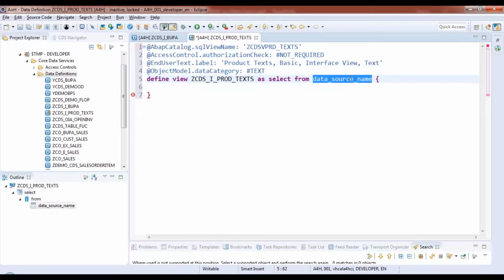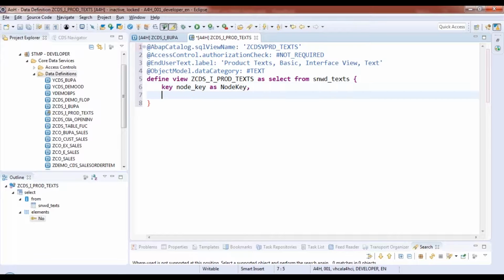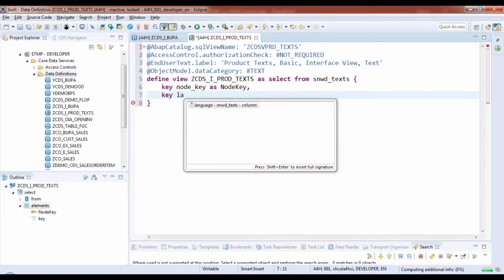The table name is snwd underscore text table, which has all the product texts. First is the key field, which is node key as node key, and then we have parent key, which will be indicating as a primary key, but before that the key has to also be your language field.